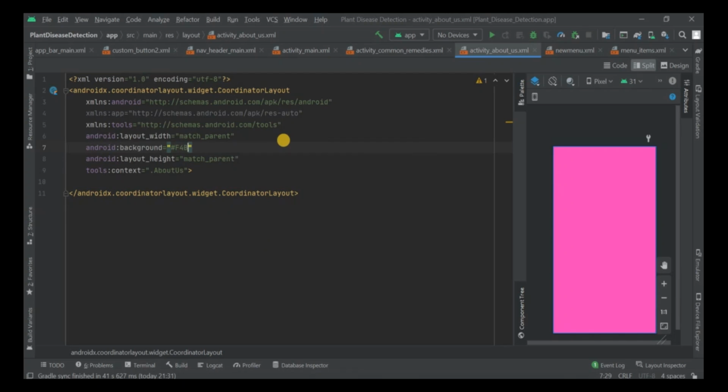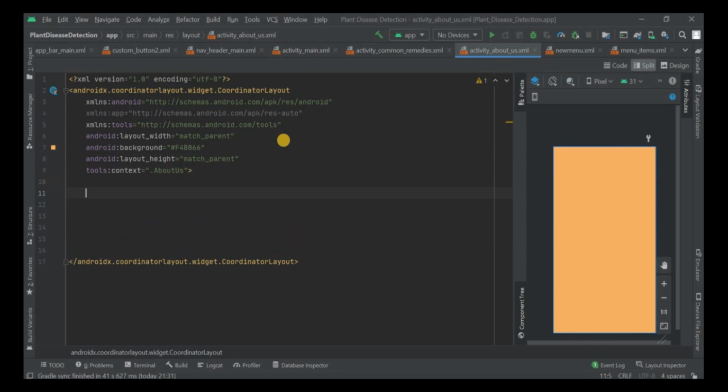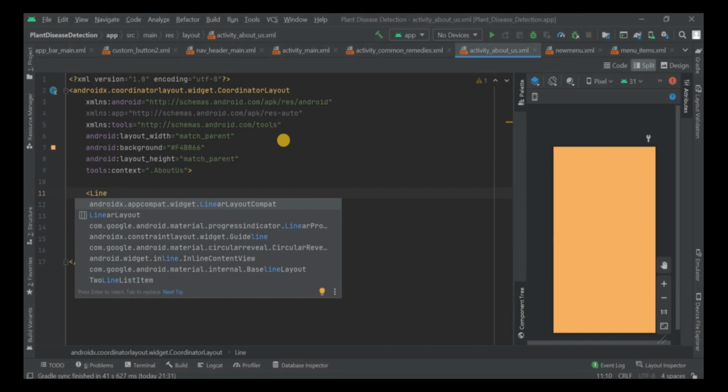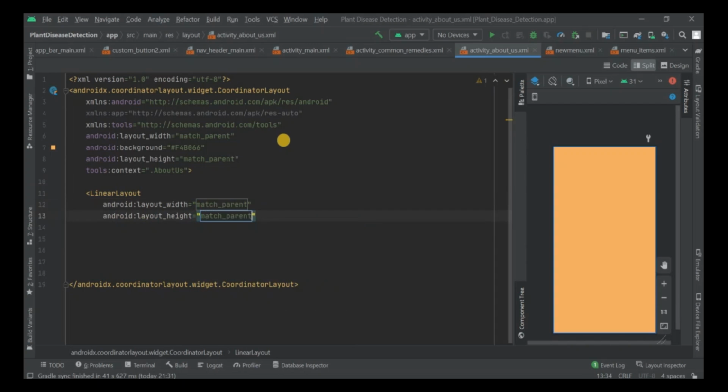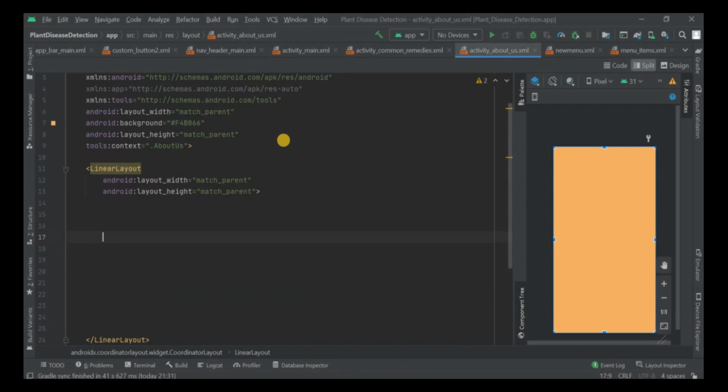So the hex code should be like this one, and you can get more information regarding the hex code, the RGB system, and the color palettes that will make your UI UX best in practice. And then we have added this linear layout here.